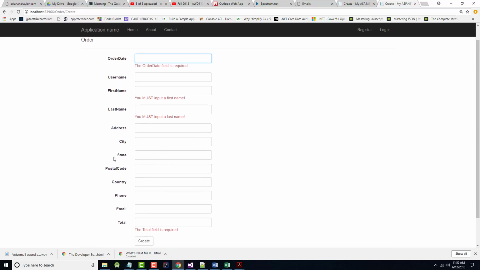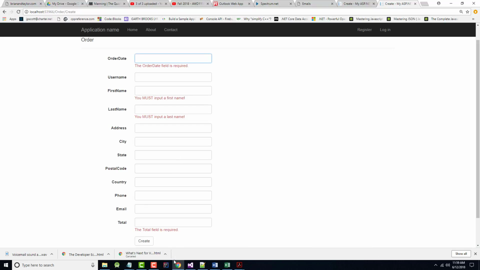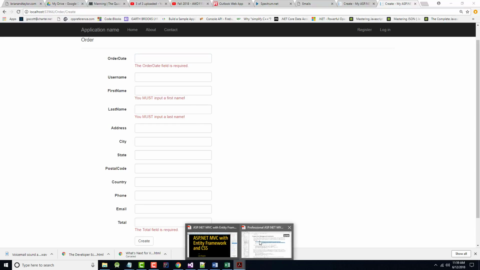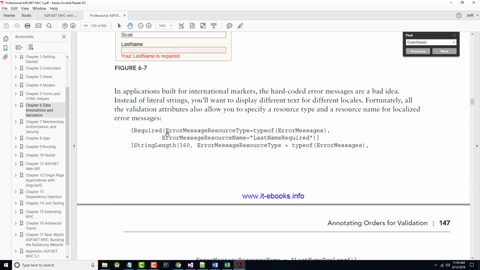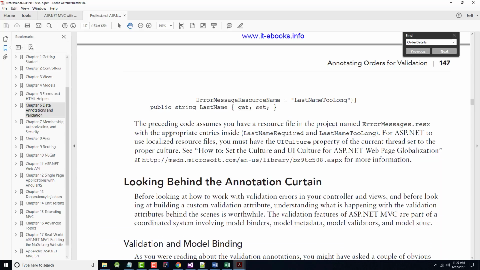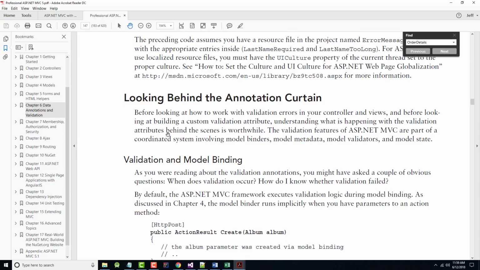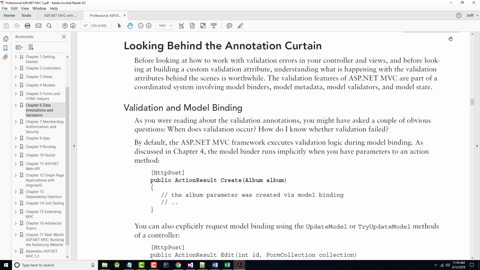Okay? All right, let's stop right here. We are at 22 minutes just about. We will pick it up when we come back. So we just did the custom error messages and localization. I didn't really talk about localization, but you can do that. For instance, if you want to make sure your currency is in the format for the country you're in, you can do things like that. When I come back in just a couple minutes, as it says here, we're going to look behind the annotation chain to see what's happening under the hood, so to speak. Be back with that in just a couple minutes.